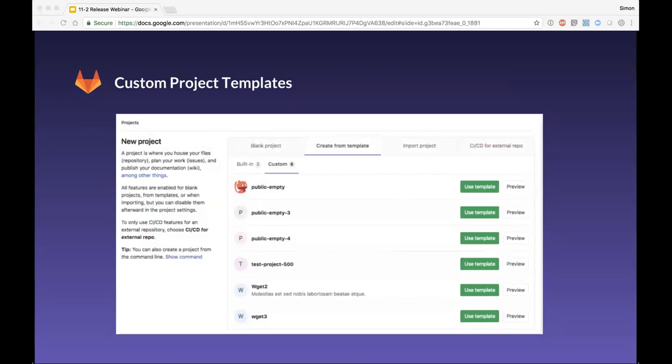Now, in today's fast-growing development environment, moving from an idea to setting up a new project from scratch can still be a tedious task. There's a lot of boilerplate code involved and additional admin overhead, preventing your developers from getting started right away. With 11.2, we enable organizations to manage their own project templates. As a GitLab admin, you can now define a group within your installation that serves as a source for custom templates. All the direct child projects of this group are available as templates when creating a new project. All the relevant repository and database information of a template get copied over to your new project, including the project and wiki repository, the issues, project configuration, and more. This lets you get started right away and allows the team to spend more time coding and less time managing the process.